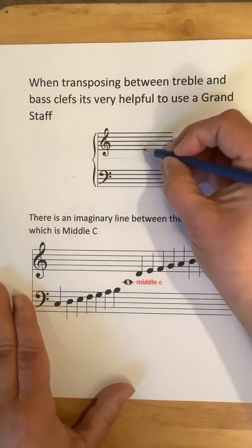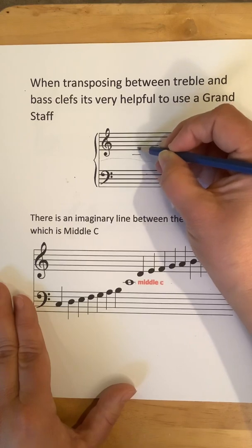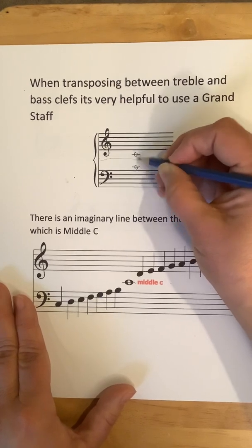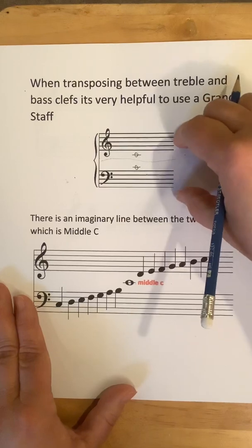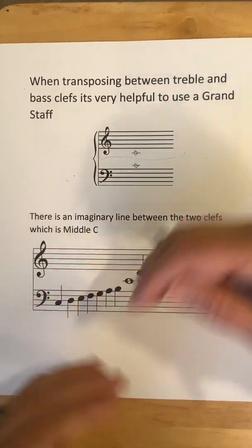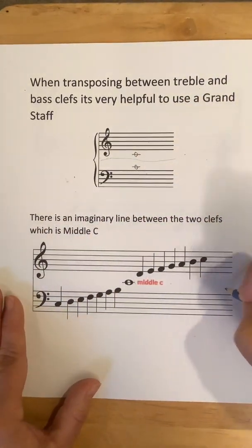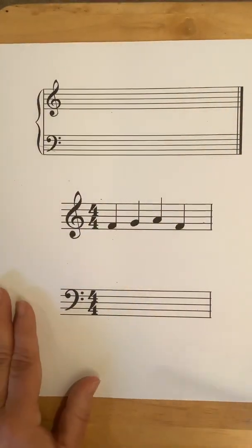So, if you were writing a middle C in the treble clef, you try and keep the same distance into the next ledger line. There's your C. If you write it in the bass clef, it's there. But those are the same note. Those are both middle C. When you look at them on the grand staff, it looks a little funny because they're far apart from each other. But it's that space there. So remember where middle C is, that you have an imaginary line in between there. That will help us when we go between clefs.